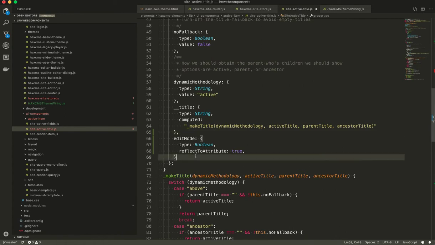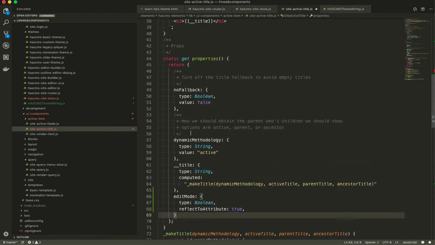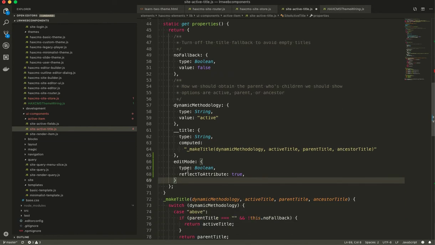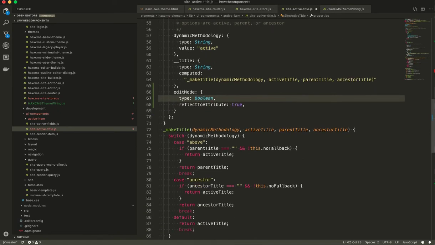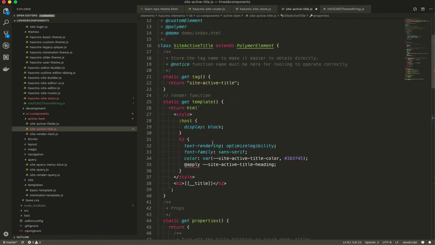We've been asked before, why do you use Polymer, or when to use Lit Element or what have you. So I could make this like a vanilla JS element. I probably will at some point. But the pieces we're getting from Polymer that are really useful, at least in my mind, is this computed aspect. You can do computed types of variables in Lit Element, for example, but in vanilla JavaScript I'd have to write a decent amount for that. Also, like this reflect to attribute, again, I could do that in vanilla. It's relatively minor, just getters and setters, but it's just how verbose do you want to be, and I don't really have to think in order to do this.